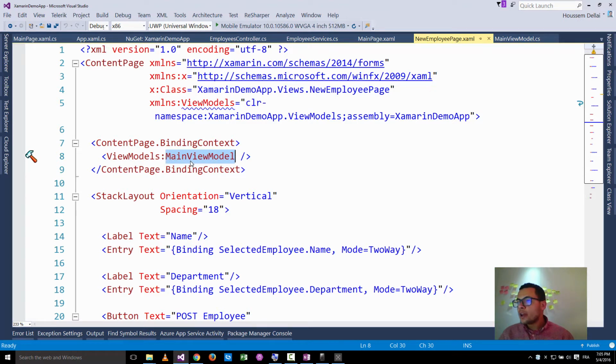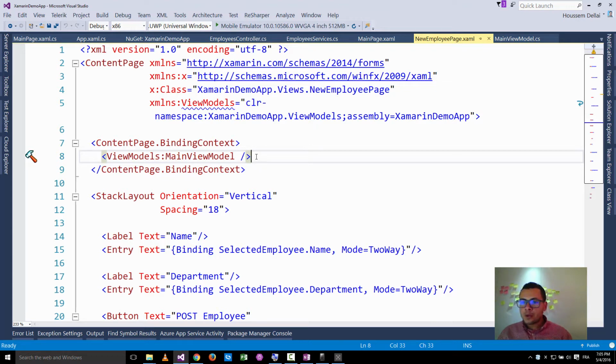With every new page, a new main view model will be created. So it's not the same instance that is bound to my main page. It's not the same instance as the new employee. So here are two different instances. I'm filling the selected employee of the view model of the main page, but not the one of my new employee page. So two different instances.